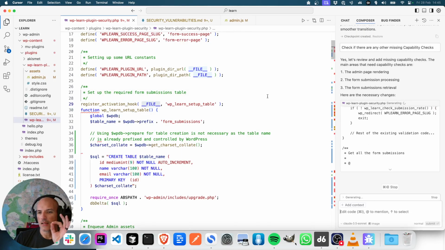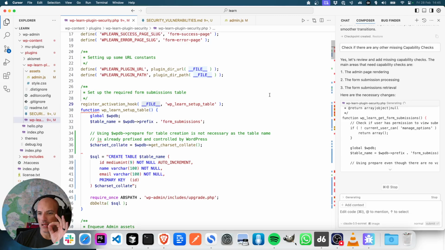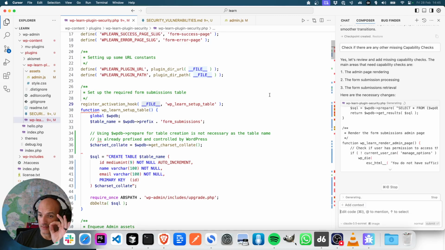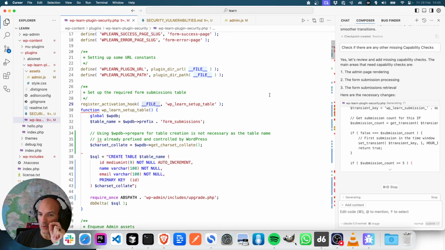Now it's saying they need checks, and then it's saying here are the necessary changes. So let's see what it suggests.